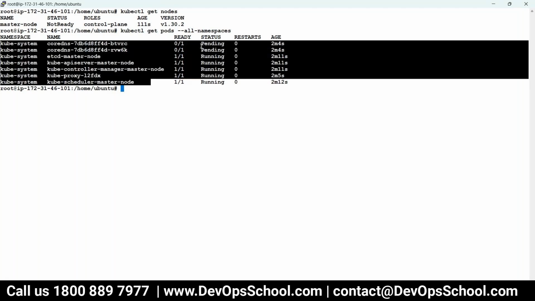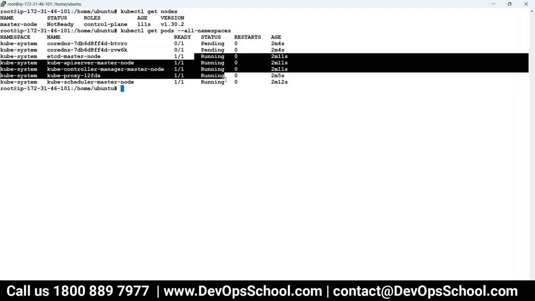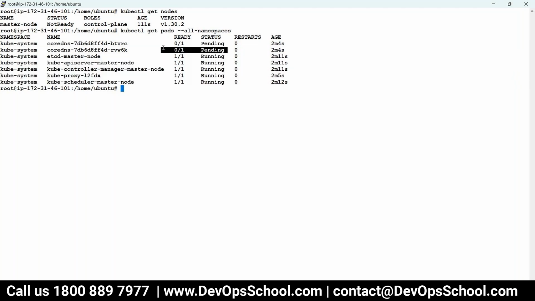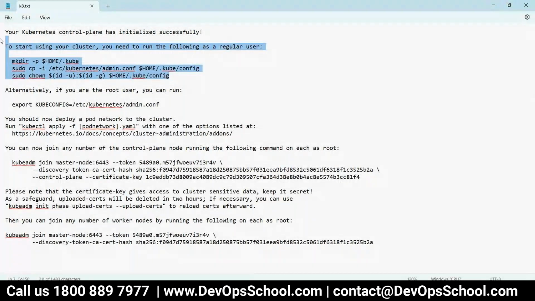Right now some of those are not running, and some of those are running. Why? This requires the networking, which I have not installed so far. I'll do that in a few minutes. So the workstation is set up. Now I need to install the networking.